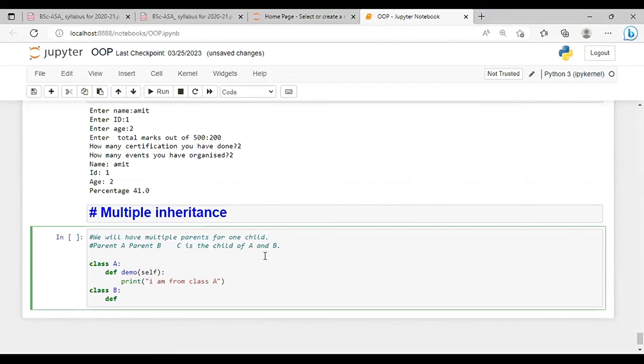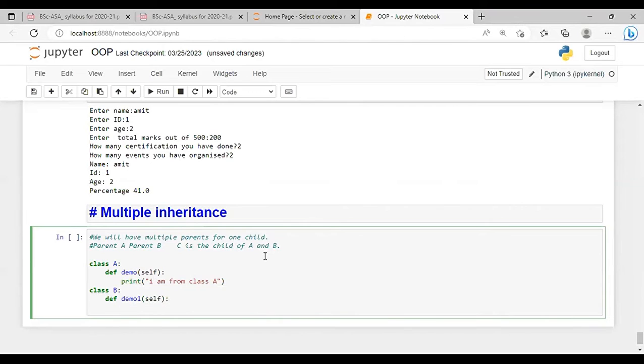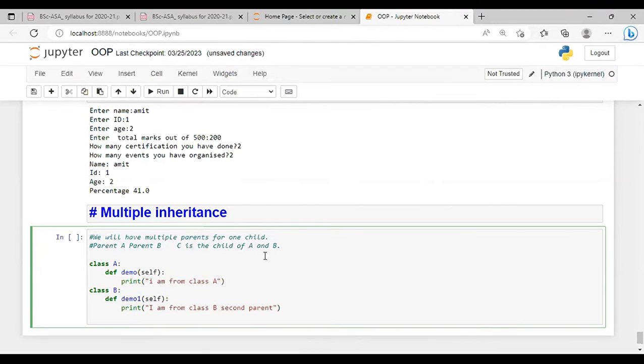Def demo1, another method. self, print I am from class B. Second parent. And then class C will inherit from A comma B.